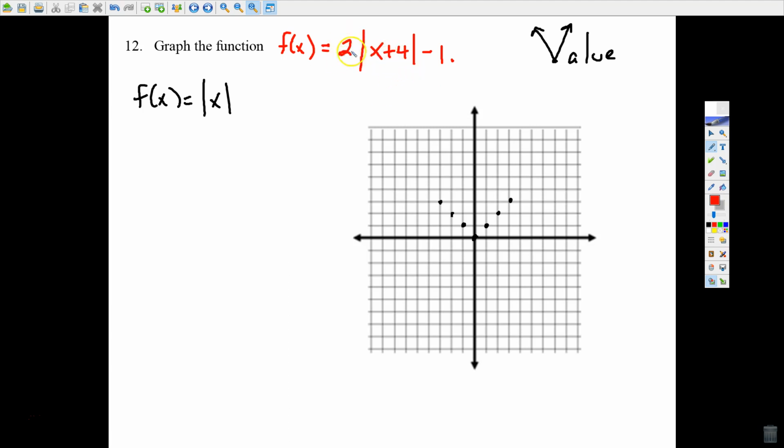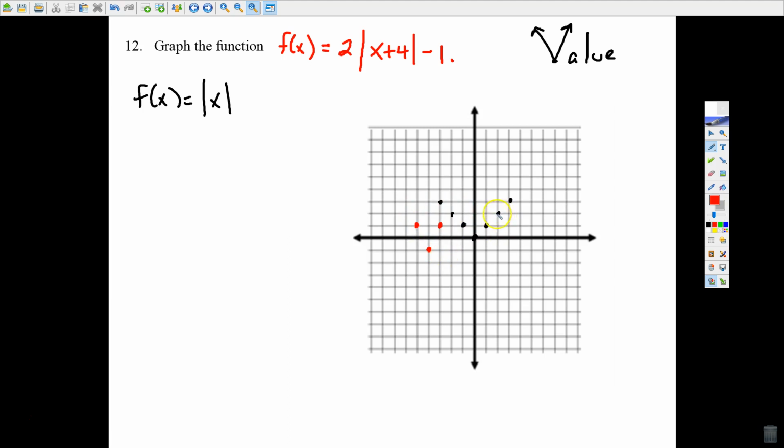If you wanted to multiply the y coordinates only by 2, I guess we can do that. Multiplying the y coordinate of the vertex by 2 doesn't have any effect, and so now I'm going to do left 4 and down 1. Here I'm at 1, 1, but when I multiply by 2, it's 1, 2, left 4, down 1. Same thing for this point, multiplying by 2, left 4, down 1.